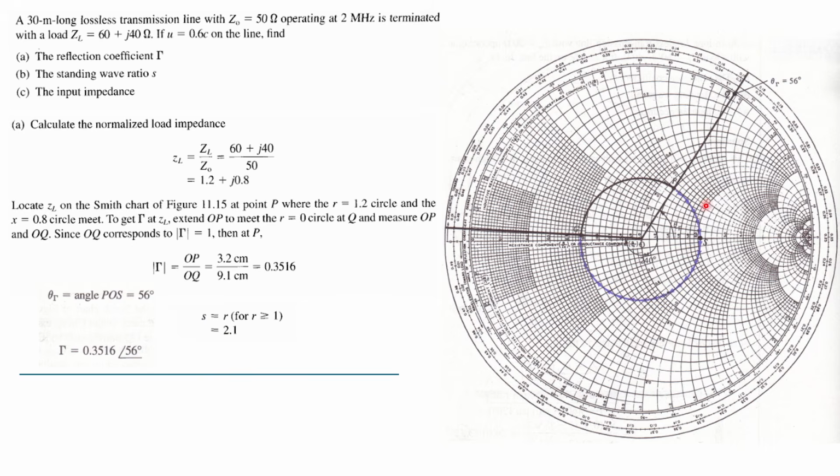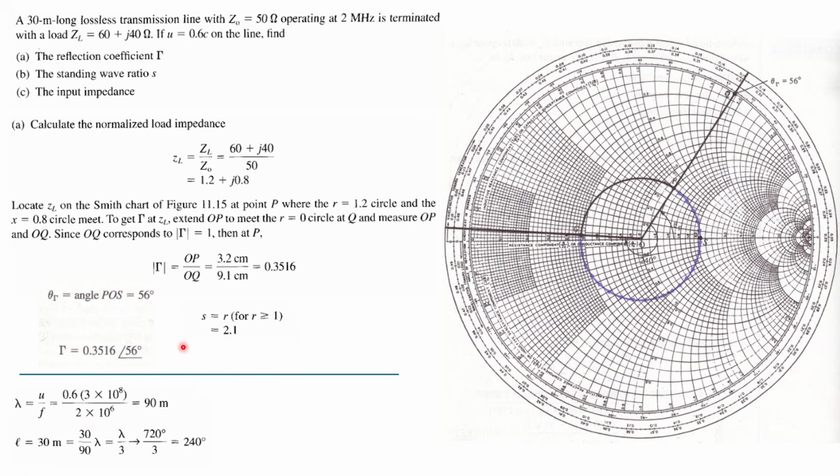Similarly, how will you find the S? Just take this OP as a radius. OP radius means your center and the P is your point on the Smith chart, and then draw a circle on the Smith chart. Wherever it cuts the x equal to 0 line, that will be the value of S. How will you get the value of S? Simple. Locate your origin, find your point P, that is ZL, and then draw a circle considering OP as a radius, and wherever it cuts the x equal to 0 line, that will be the value of S. So very simple.